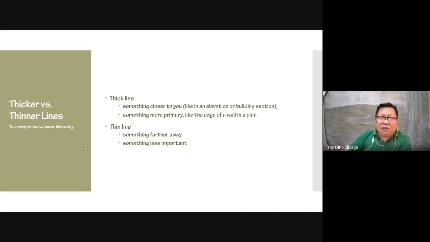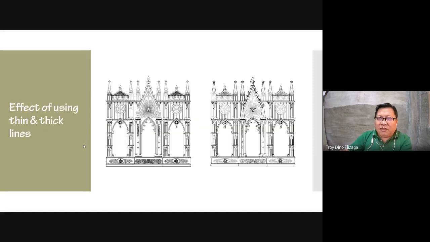Or something less important. For example, you have a panel, and the important profile of the panel you draw with a thick line, but then there are decorations inside, probably some carvings, etc. Sometimes the grain of the wood can be thin lines because you can do without it, or you can just put it there to enhance your drawing. But they're not the essential part of the drawing. And we can see examples later on.